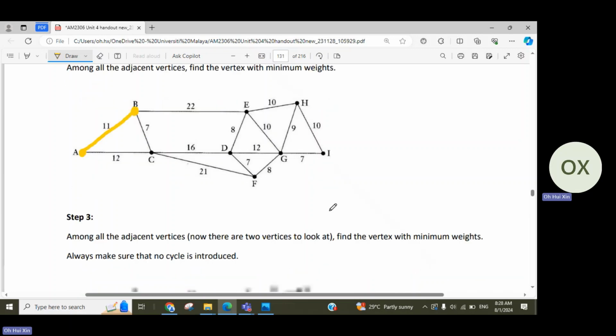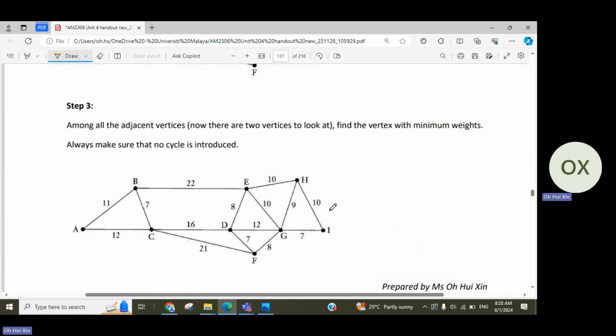Okay, so now for step 3, which means that we have already chosen A and B just now, right? You will need to keep on highlighting because I split it into all the different steps. So next time when you are referring to the book, you will be able to understand it better. But in reality, you will do all these steps in just one diagram. They wouldn't give you so many diagrams and ask you to do them one by one. Okay, so this is the picture that we got from step 2 just now.